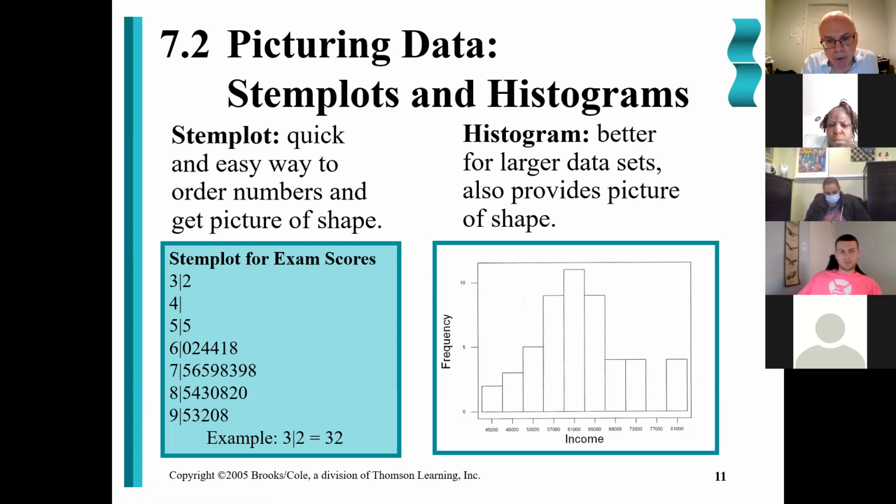So what you're basically doing is counting the number of values for these particular values down on the bottom here. How many are there that are 45,000? How many are there that are 49,000? Like that. Now, I will show you an example using these exam scores, how to create a histogram and how to read it. All right, but we'll do that at the end of today's session. I'll show you that example.